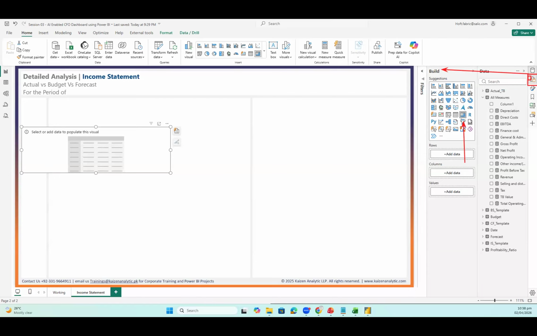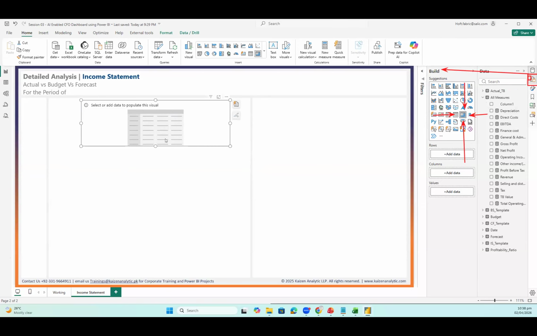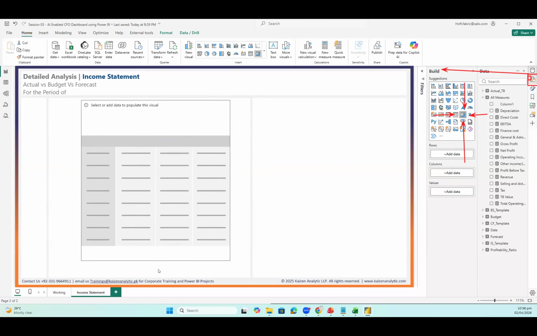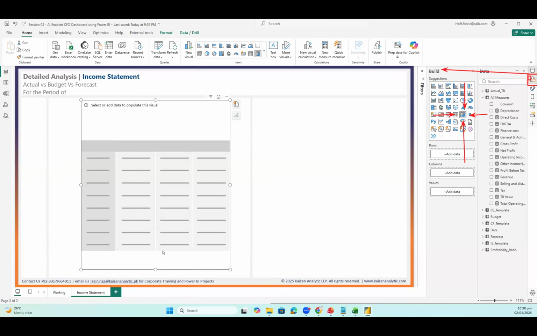So this is a visual which I am requesting you to add, metrics. So do you have metrics? Yes. Great.